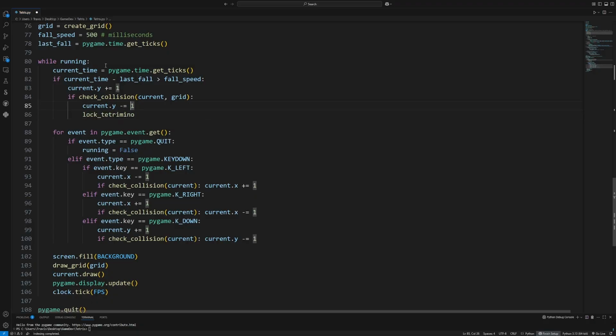And what this is doing is just making sure that once the piece hits the bottom, it technically will go below the bottom of our grid, but this pushes it back up and it'll keep it there. That's why we have check collision, so we're checking the current Tetrimino piece with the current location of the grid, and we're pushing it back up, so we're making sure it stays at the very bottom row. It will not go beneath that. That's why that's there. And then we're going to lock our current piece.